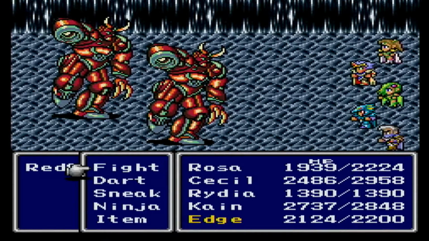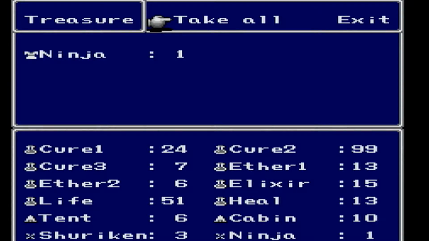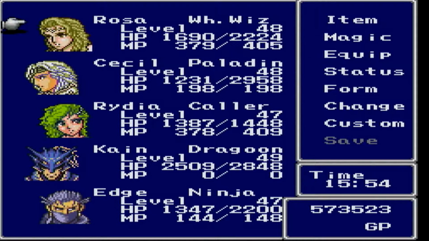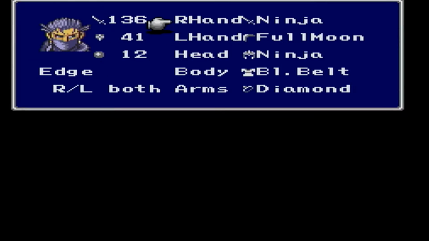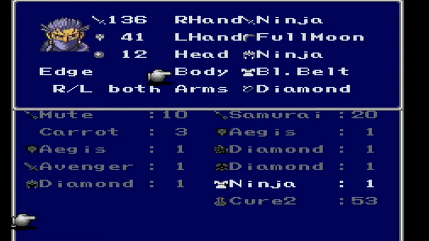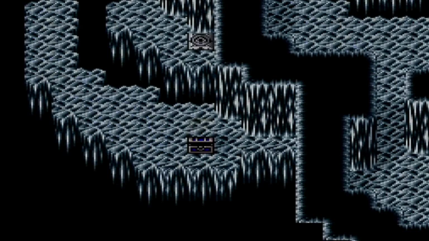Alright. Oh my! Okay. Sure, I can take on two red giants. Why the hell not? Hey, guess what? That was actually pretty easy. It just took way too long. Anyways, we get a ninja shirt, which, let's see how well that stacks up against the black belt shirt. Much better. Like, holy crap, is that better?